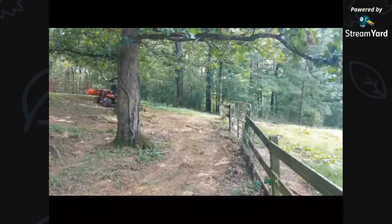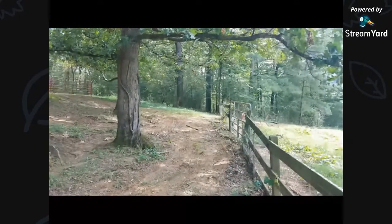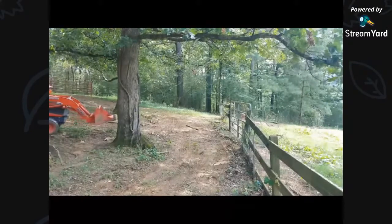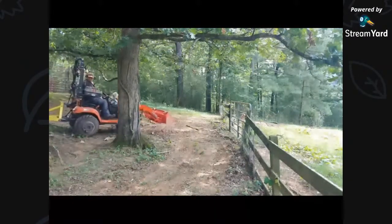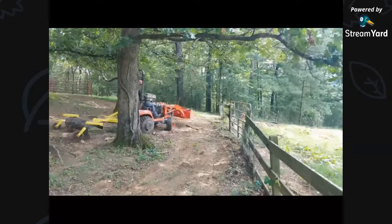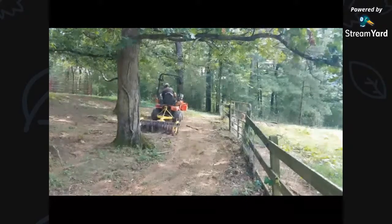This is an area that tends to get neglected, so I do need to come through and probably limb things up. That branch to the left runs down kind of low — I think I'll leave that. I think sometimes the horses even use it to rub and scratch themselves. My wife is really fond of that branch — makes her think of a tree she used to climb.